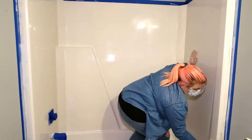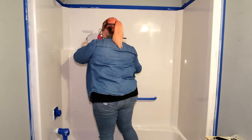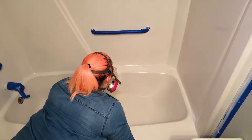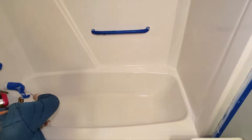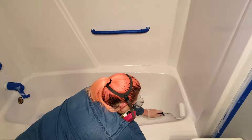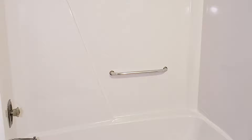Everything you do on the second coat is just going to be a repeat of the first coat. The second coat was all I really needed to cover the original bathtub color and give me that bright white finish. The shower walls looked perfect by the time I was done with those, but the old paint stains in the bottom of the bathtub really needed a third coat. They were pretty well covered by the second coat but I felt like I could still see them, so the next day I decided to apply a third coat to the entire surface. How many coats you need is really going to depend on your own individual circumstances.